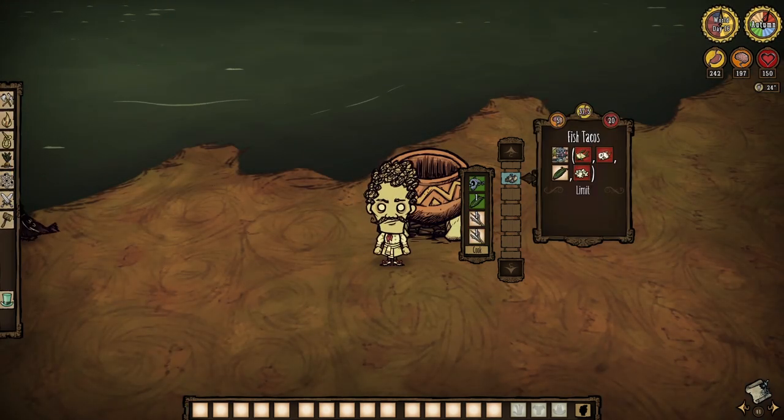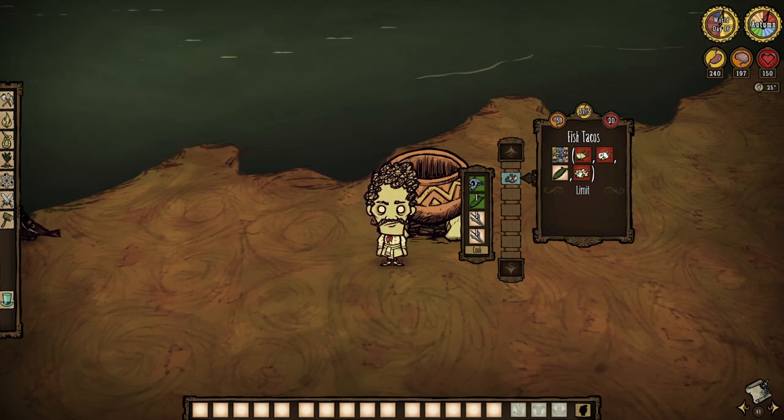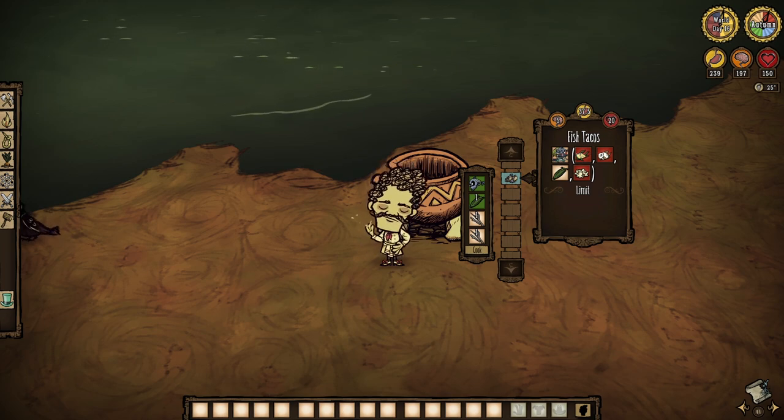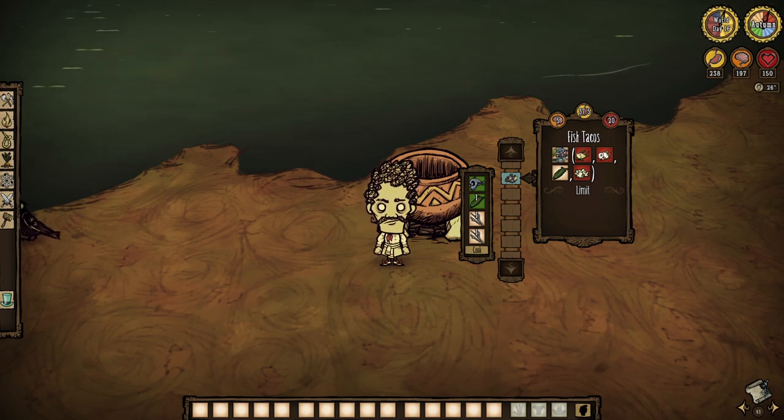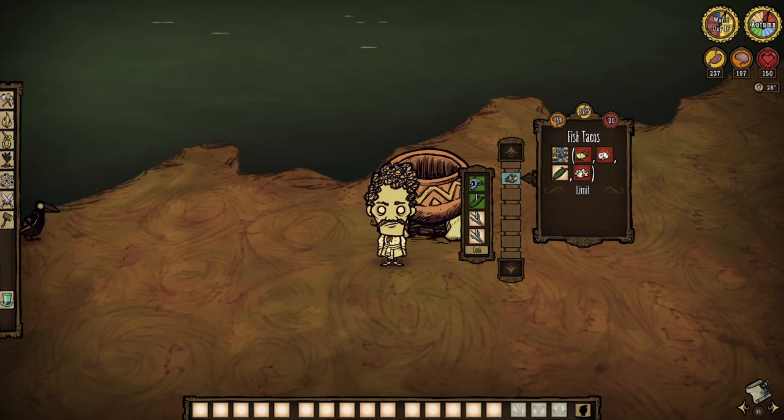But before we get into more specific recipes here, there is one last simple one that remains. Fish tacos. No matter what, the dish will require at least one fish and one corn. But certain fillers could also turn it into three separate dishes. So stick to two twigs, I'd say. And yeah, you'll have to have farmed the corn. But hey, if you want some consistent stats and you're a farmer slash fisher, 37.5 hunger, 5 sanity, and 20 health is not bad. I say go for it.